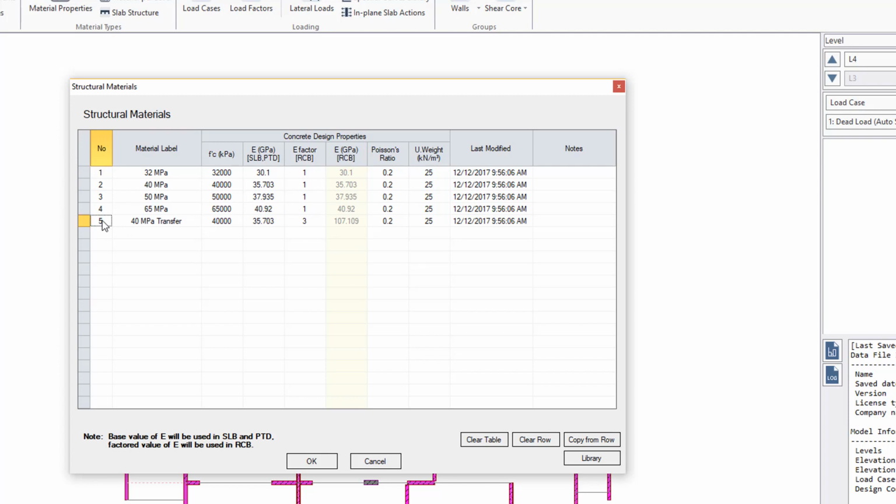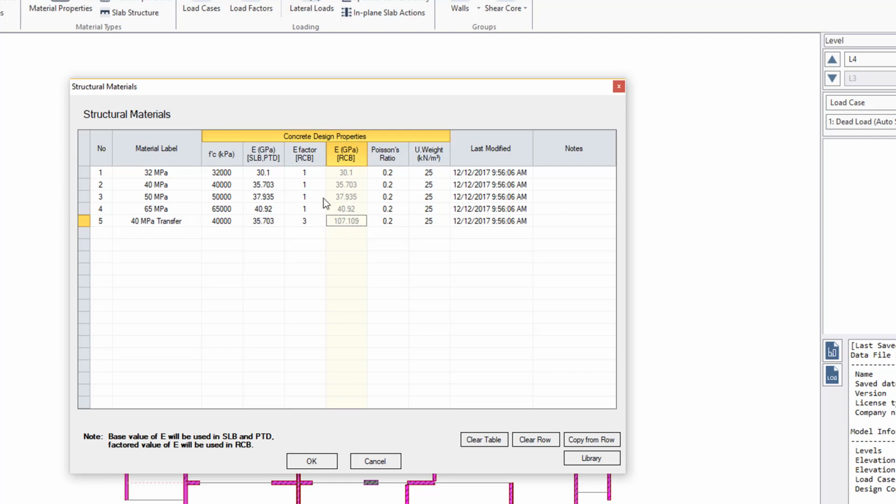So going to the transfer floor, talking about why we've done what we've done, we've made the transfer floor 3 times stiffer. So for the RCB model, we've stiffened the elastic modulus by 3, so this 35 gigapascals will be approximately 107 gigapascals in the RCB model. Why we did this, we wanted to simulate the effects of a construction stage analysis, so basically each floor in the model being built individually in the analysis run to give us a true distribution of the loading.